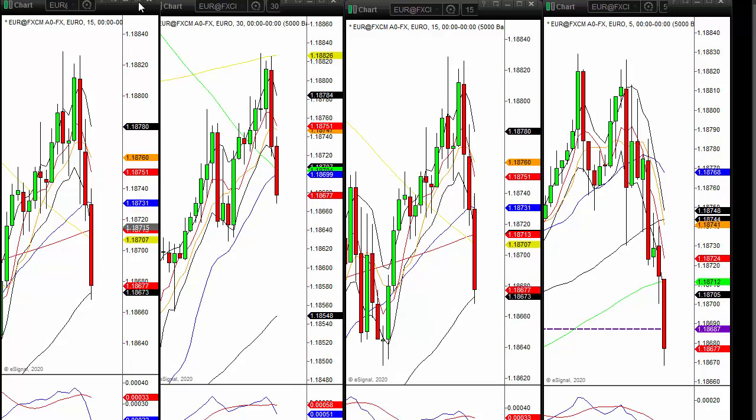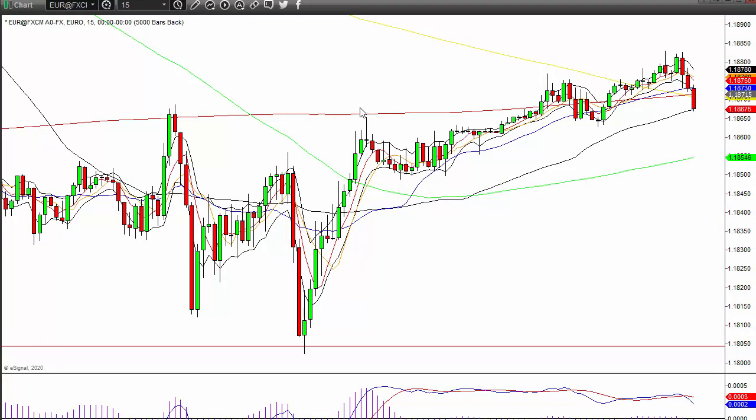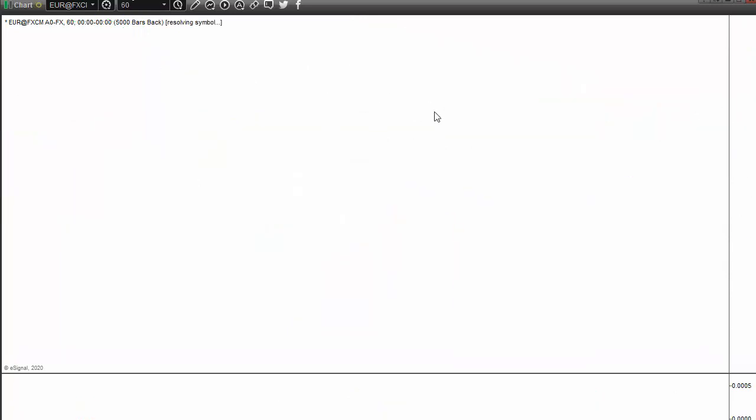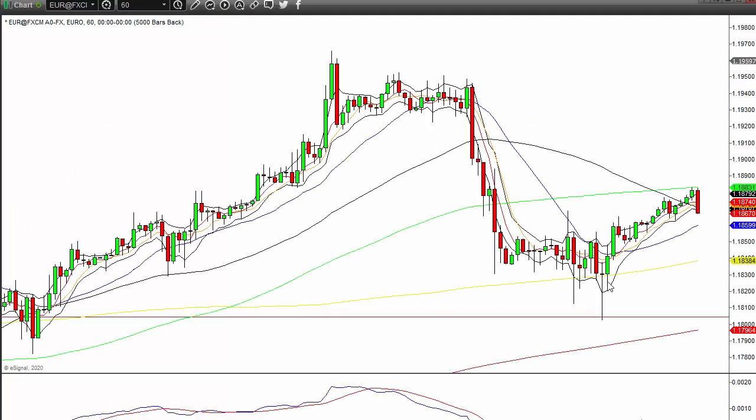So anyway, let's go out and have a look at this euro dollar. This is the 15-minute chart. I'm looking for this to roll over. It's come down to the 15-minute 50, and of course it could bounce from there and just go straight up. But what I'm looking for, if I go out to the hourly chart and work our way up from there, is I think this euro had a nice bounce yesterday, and I'm looking for it to work its way over today. If I'm wrong and it just comes up and stops me out, then I can reassess, of course. And I'll take incremental profits along the way.